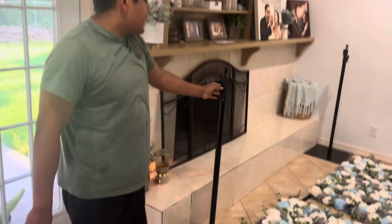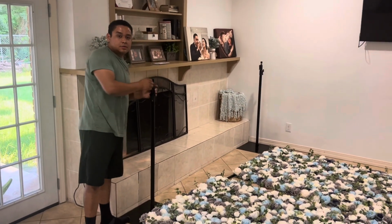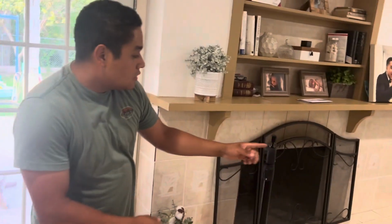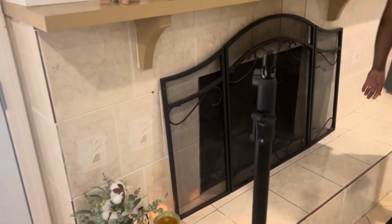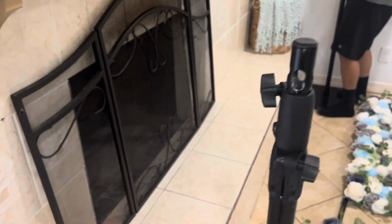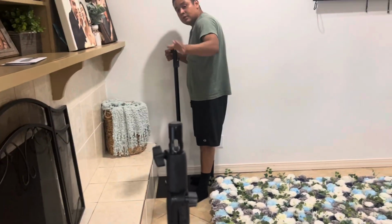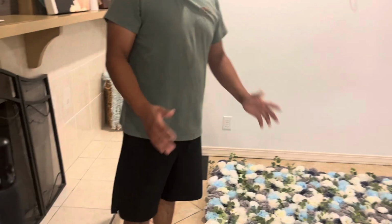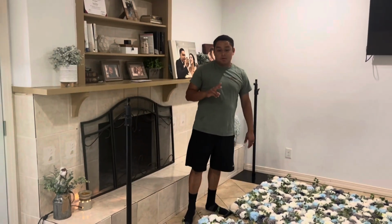All right, once they're both tightened, you're gonna want to make sure that these holes right here, if you can come closer, these holes right here are aligned with the ones over there, because this is where the rod's gonna go through. So you're gonna want to align it, make it look flush. And with this next part coming up, it's easier. You can do it alone, but it's far more easier if you have two people helping you.